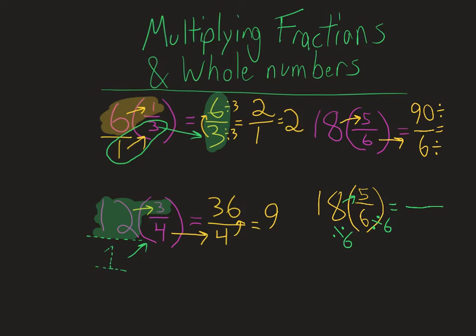And so if I do that now, 6 divided by 6 cancels and becomes 1. 18 divided by 6 cancels and becomes 3. And so now all that's left, that 18 reduced down to a 3. 3 times 5, 15. And I'm done. And I didn't have to do any of that work of dividing all the way into that 90. That's a lot of dividing work that I don't want to have to think about.